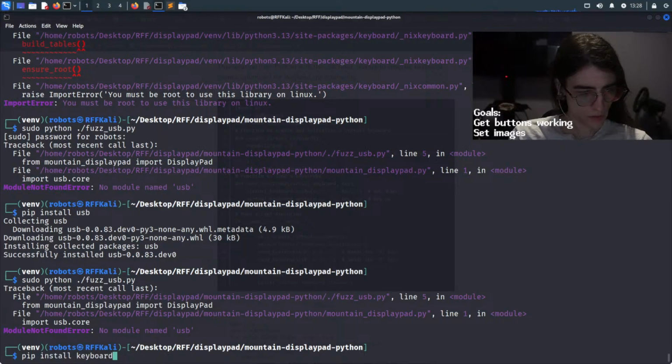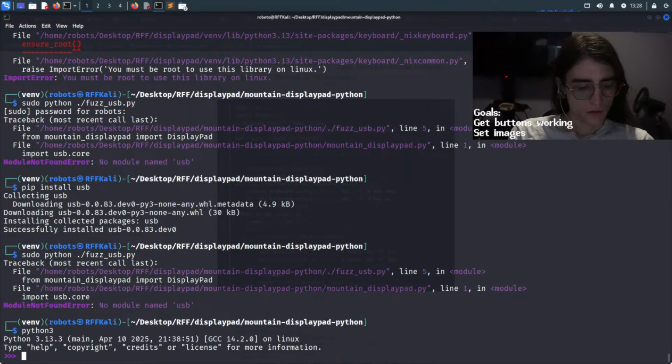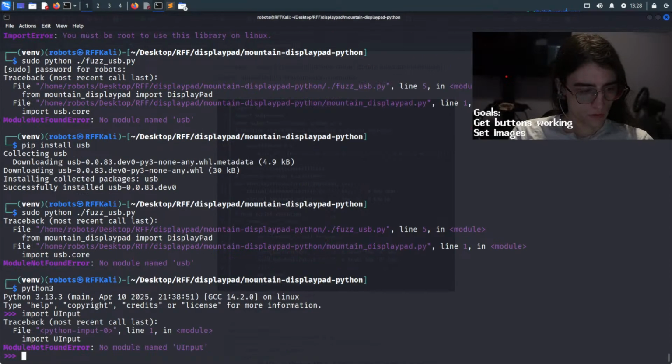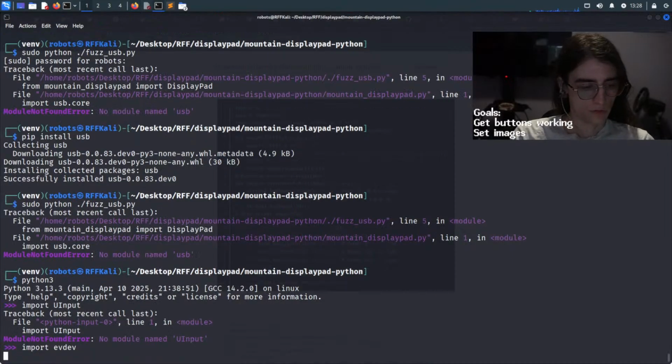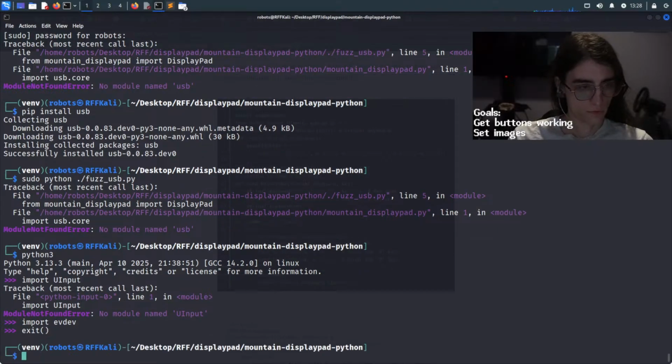What library do we need? Import uinput. Import, was it evdev? Evdev. Okay, so evdev exists in our virtual environment.